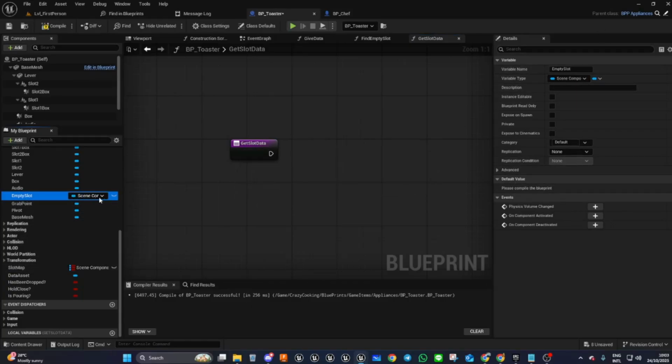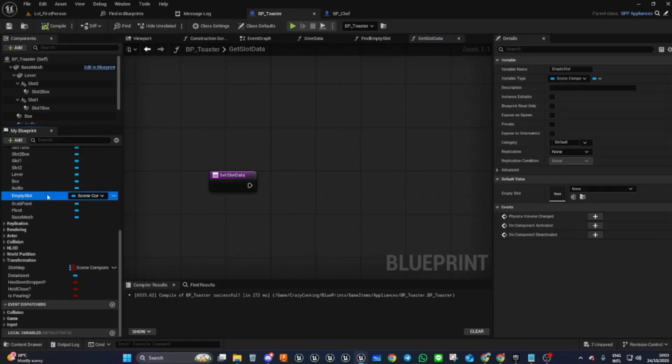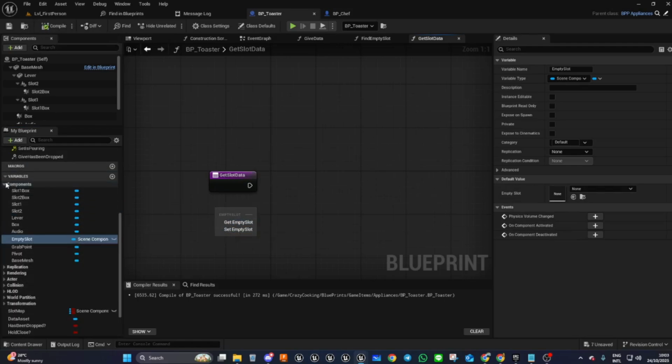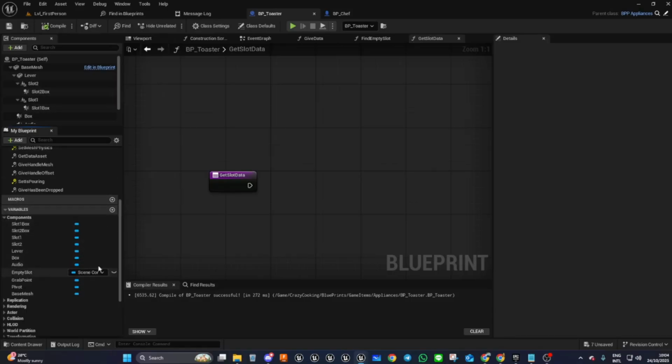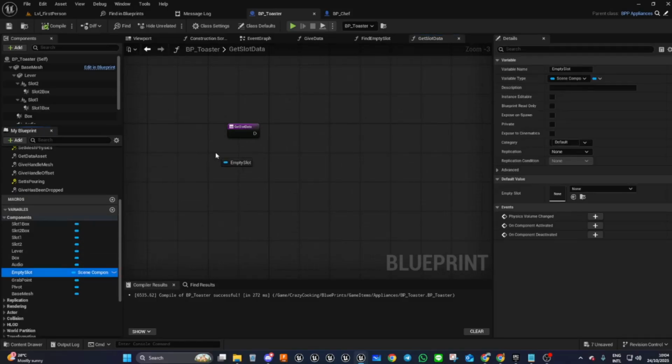Okay, so empty slot is a single item, a single component item. We're going to drag that in. If you can't find it in your variables list, well, oh my God, where's it gone? Because single component is a component, look in the components list and you'll find it there. That's caught me out a few times in the past. So we're going to drag that in.